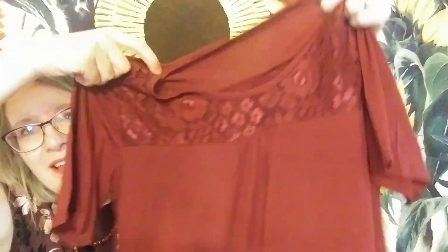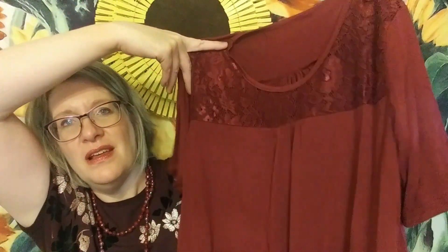Looks like we have some clothing. Oh, that's pretty — look how pretty! I love the lace at the top, that is super pretty. So Jenny, thank you so much. I have jewelry, clothing, makeup, and home decor — she hit all the areas, she really knocked it out of the park. I am so happy with everything, thank you so much.